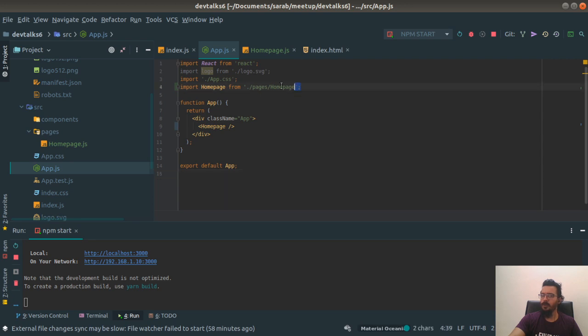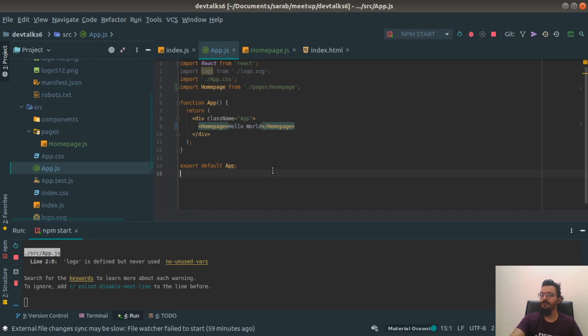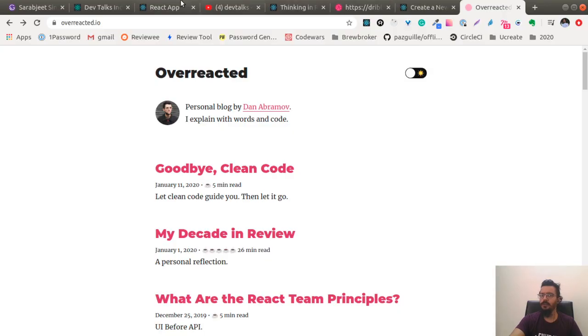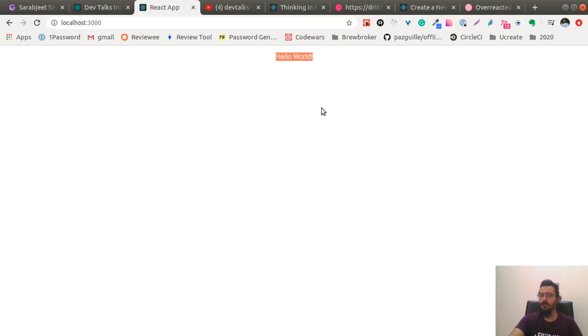In case you want to know how this import works, this is just an import statement. We just need to tell it what we need to import and from where. This is the path, and this is the name of the module, a variable or method, so you can import it from there. And this is how we render it. You can see this div we render is called a self-closing tag in HTML, and if you want to put something inside it, you can use this form as well, simpler HTML. So we can put something inside this as well: hello world. Okay, let's go to our page and see. Yep, it got hello world, everything else is gone.